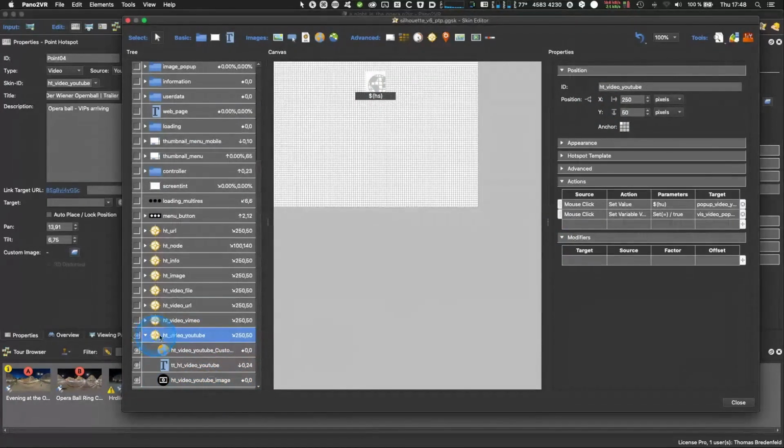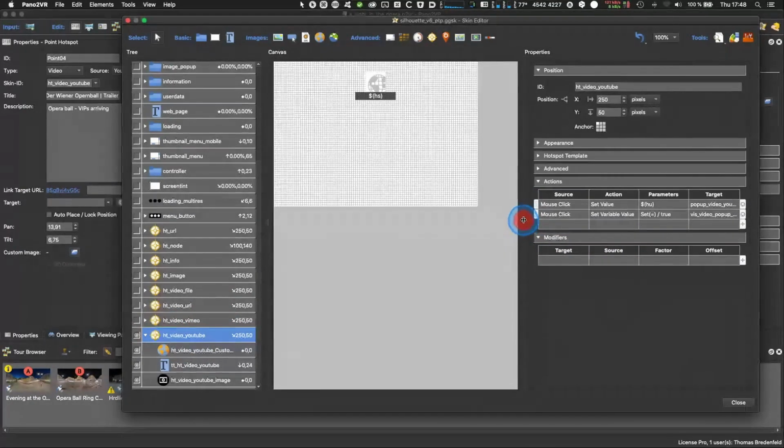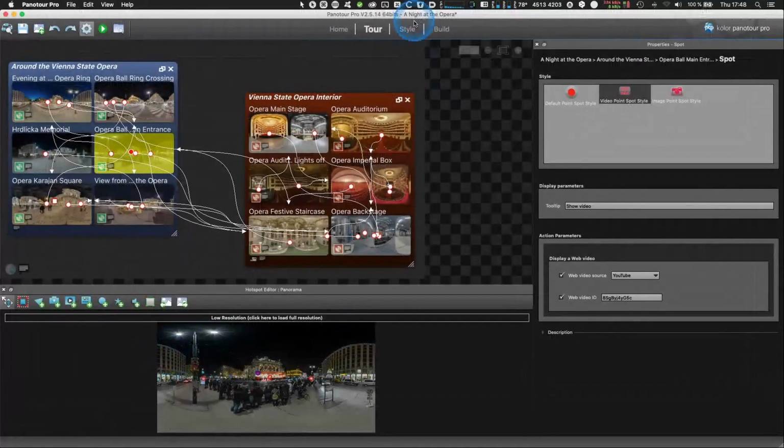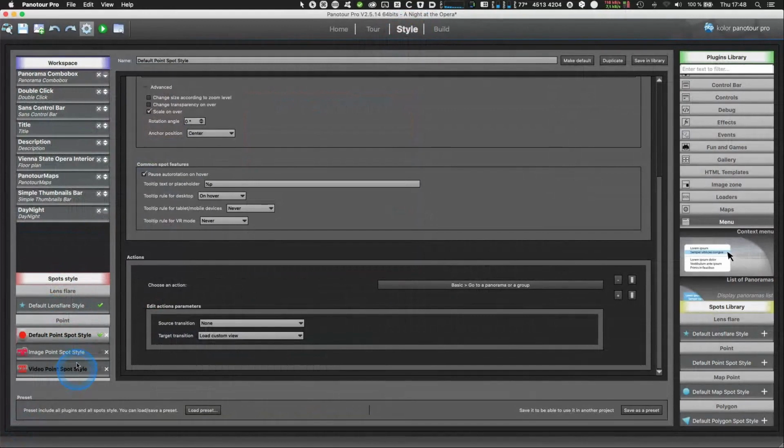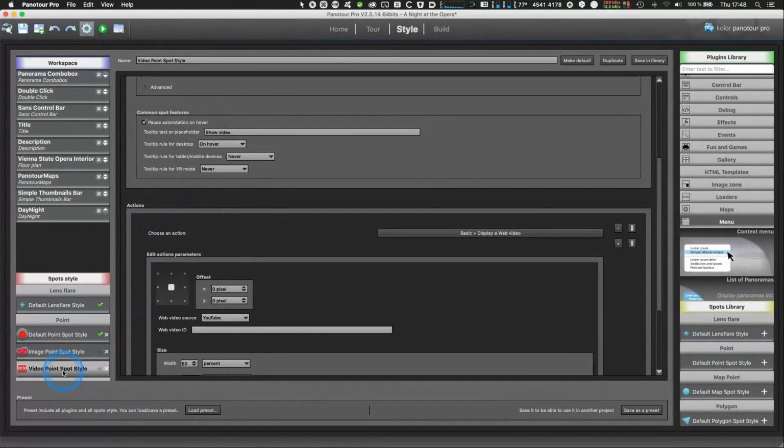And here in the hotspot template itself, it's called a hotspot template. You see what is happening here when I click on this hotspot, and this is a pretty nice example for getting an idea of this principle: defining a hotspot, with a skin ID for a hotspot in the main program, addressing it to the template working here. The template here is more or less the same as what you're doing in the style tab in the lower left corner, which is default with the default points. What's doing here in the video point style.